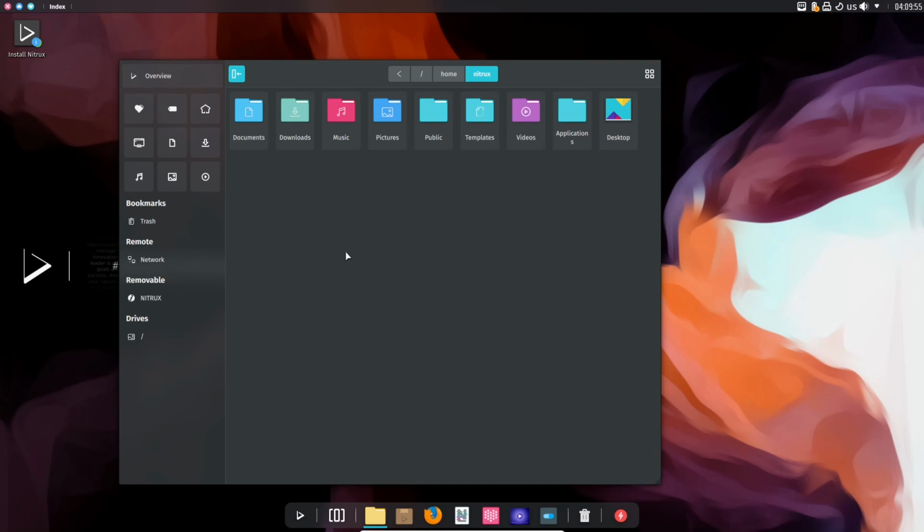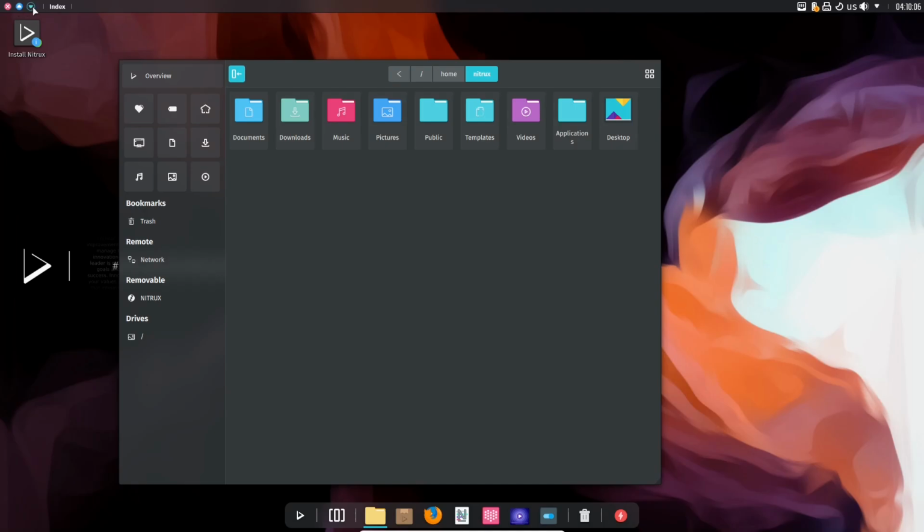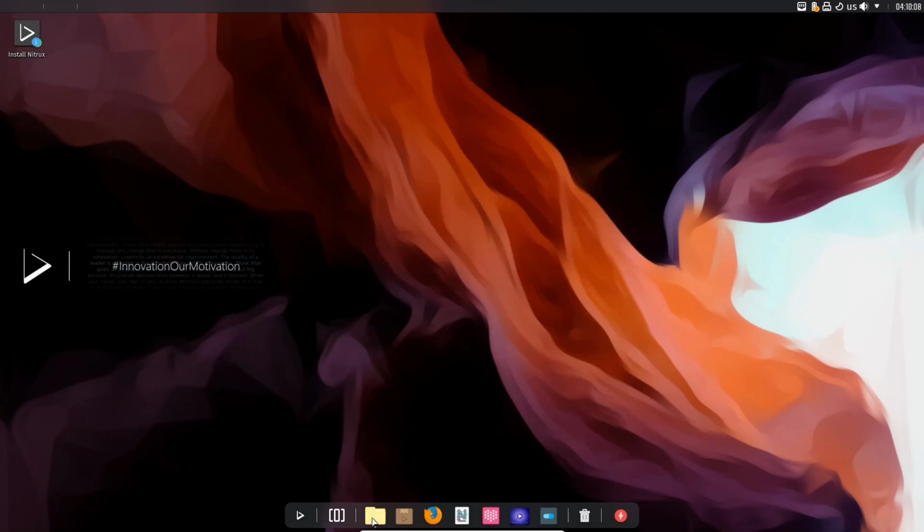It stayed out of my way and let me get my work done. So that's what's important to me. And then if you come up top, you've got some different buttons up here. You can close. You can maximize. And then, of course, you can minimize to dock. And then, of course, close. So you got kind of a global menu feel up here.